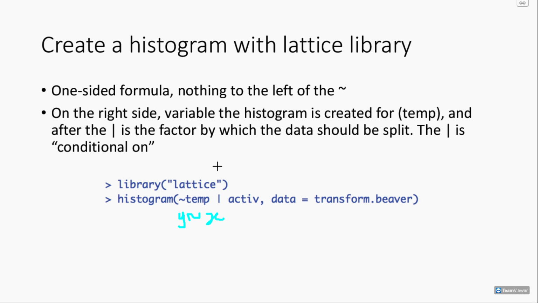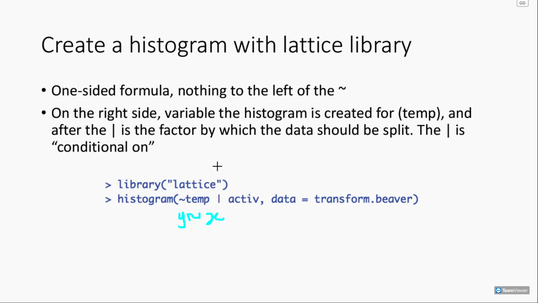When we want a histogram, the y-axis is always going to be the frequency or the tally or the count of the number of beavers, or in our case, the number of temperatures for the beavers falling in one particular category. If you recall the histogram that we did for the MPG, we counted the number of cars falling in that particular bin of MPG gas mileage.